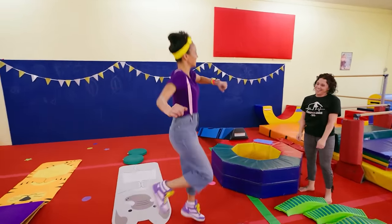Okay, do we need the other stencil yet or no? Not yet. What we're gonna do with this is once we peel this up, we'll put this one on so it really makes it look like your bag. Awesome. So I should start with this one, I think. Dab, dab, dab, and get the whole bag. Perfect. All right, so take a look at it. Do you like it like that, or do you want to do another coat? I think I like it like that.